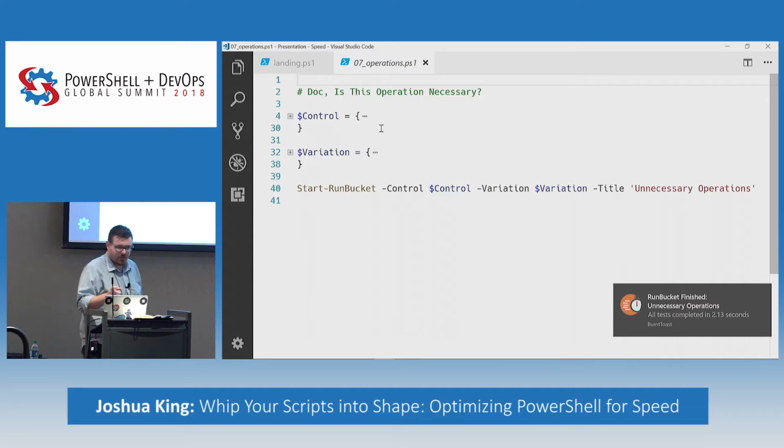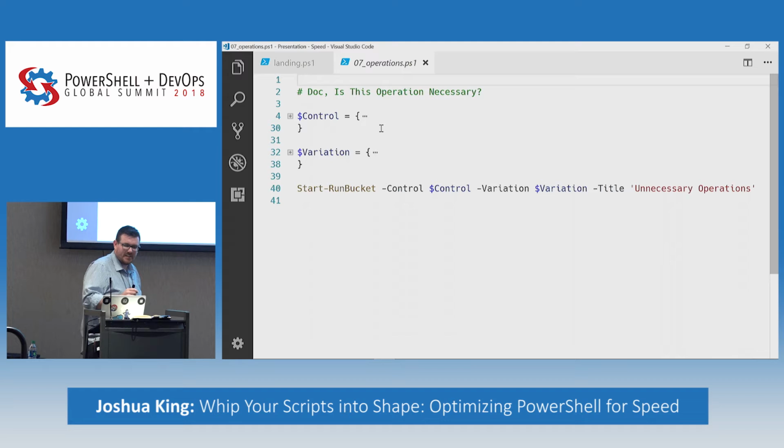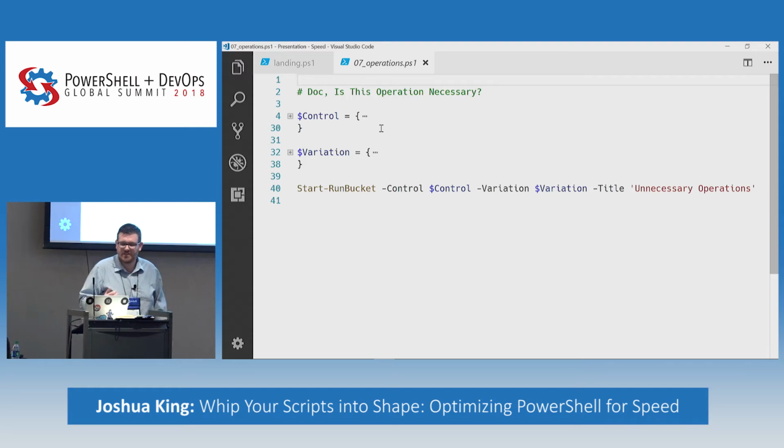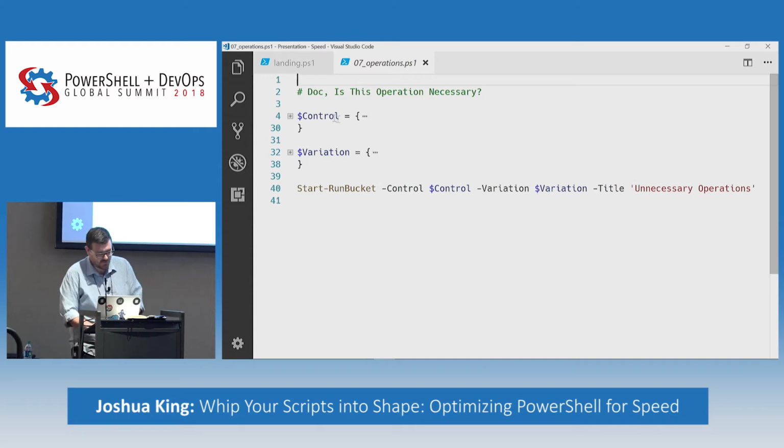So what I'm about to show probably isn't the best demonstration of this, but there's a very real possibility that in a lot of our scripts we're doing things we don't really have to be doing. So we're doing all sorts of unnecessary operations. The reason why I picked this demo is because I recently found out about the version object, or type.